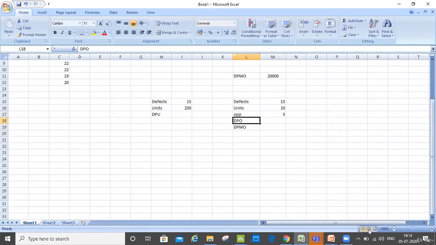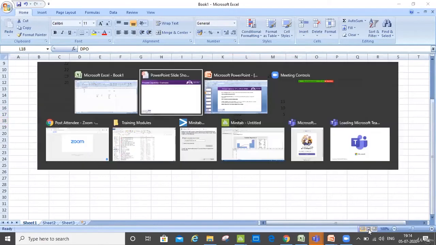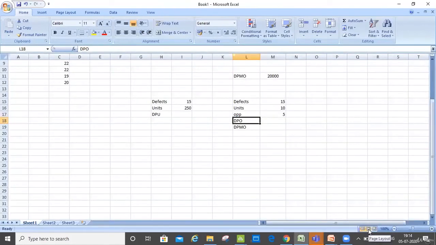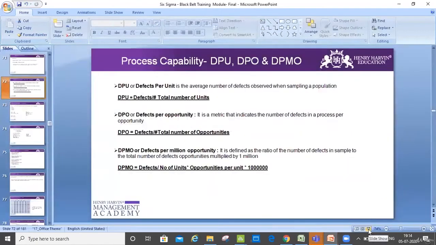Okay. So I am just giving you 5 minutes. You can look at the formula from here if you have any questions. And this is the example that I have. Sima, can you just move to the slide once for DPMO? Sure. If I'm right, it's DPO into 1 million, right? DPMO is equal to DPO into 1 million. Yeah. Okay, then I am done.